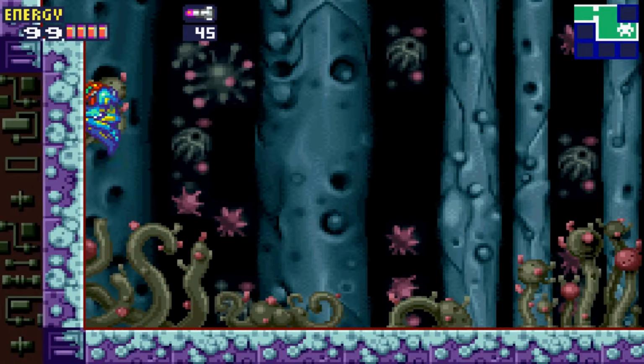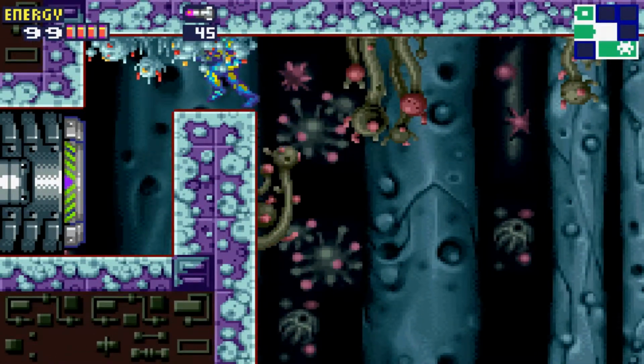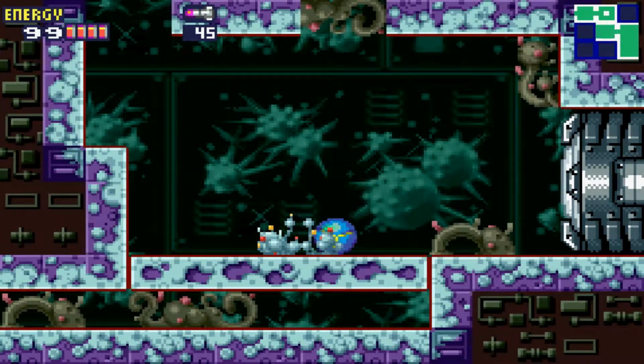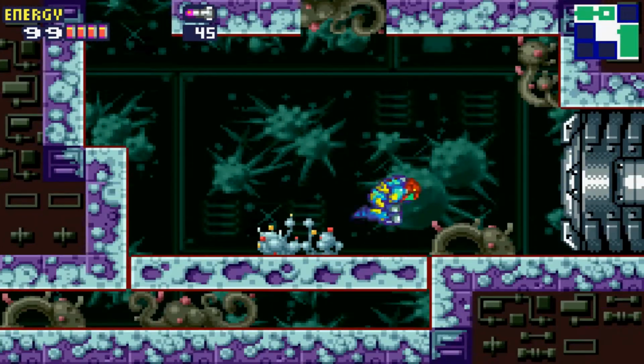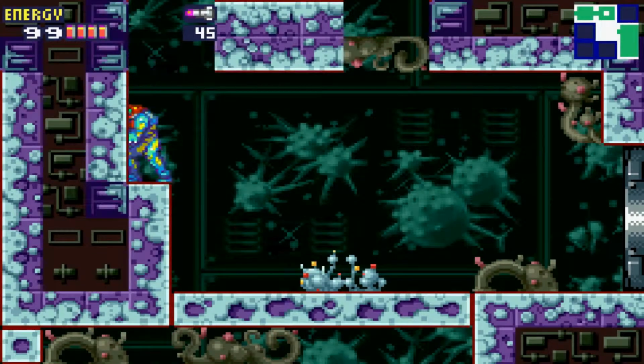Now I can jump high as shit. High as shit. See how high I jumped right there? Look at those jumps. I get to even jump in my ball form. That's not something you see very often in these other games. What? You can't go down here? I thought for sure you could.